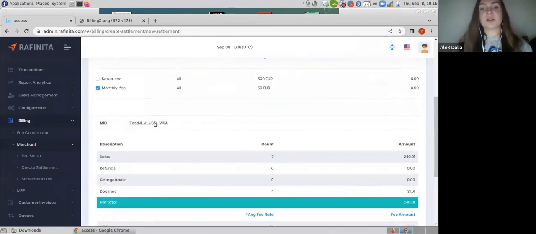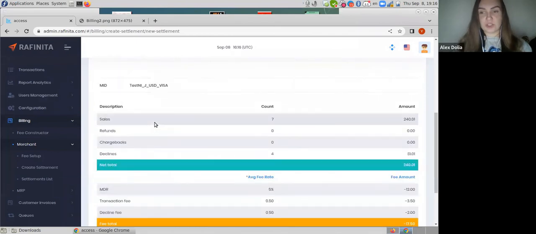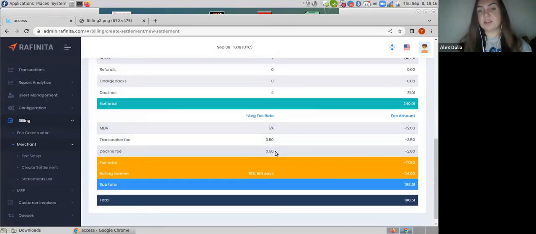Then let's review the general information here. We see the MID, and we see the transaction statistics for this period: we had 7 successful transactions and 4 declined, the amount that was processed during these transactions, the fees that applied to them, and the rolling reserve, of course.